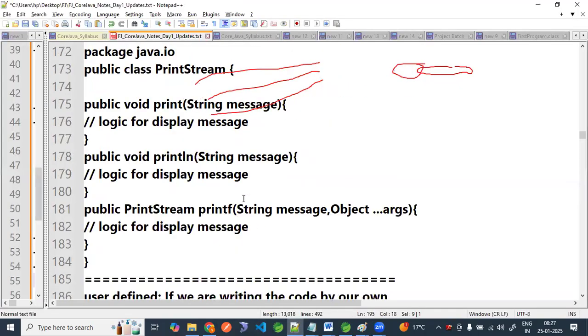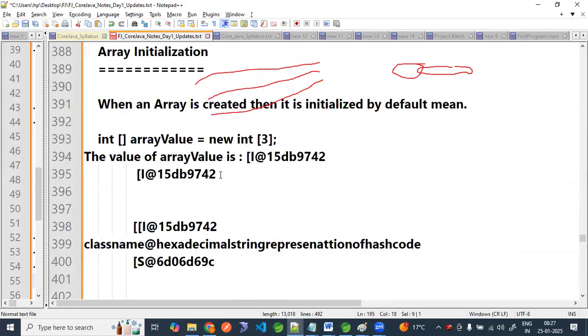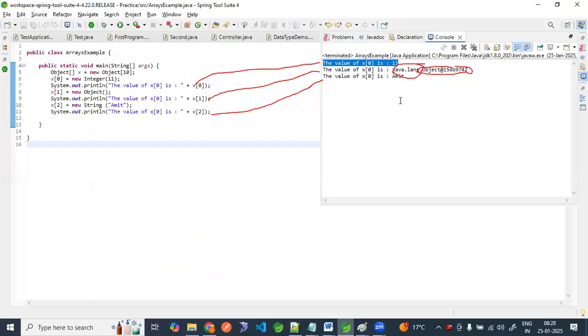When I try to print this int array directly, we are getting class name at the rate hash code hexadecimal. For int, what is the class name? Square bracket I.